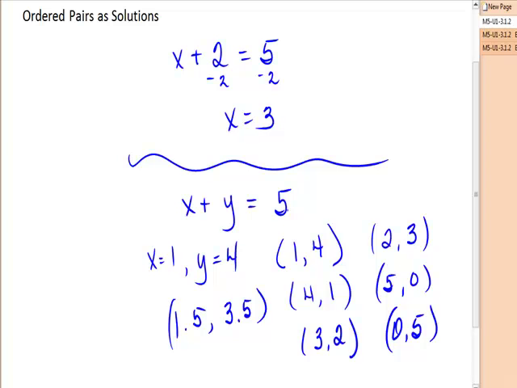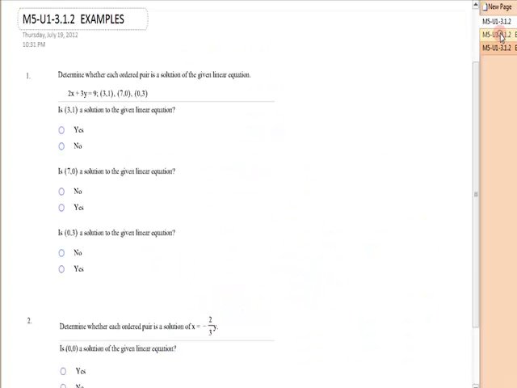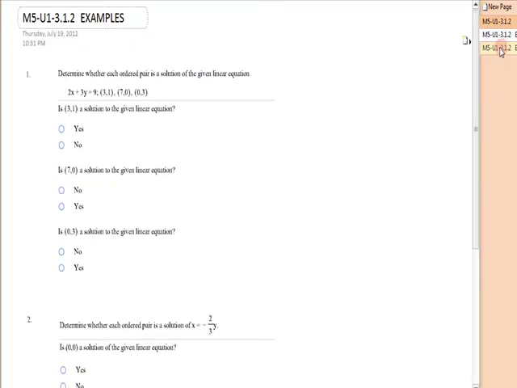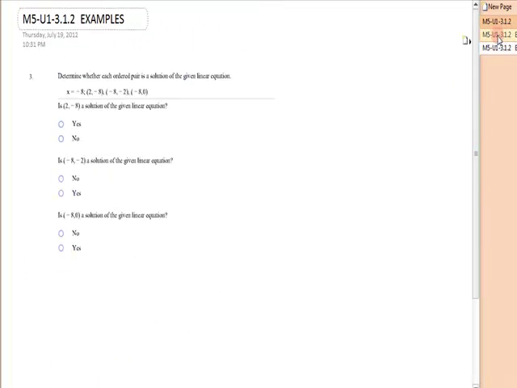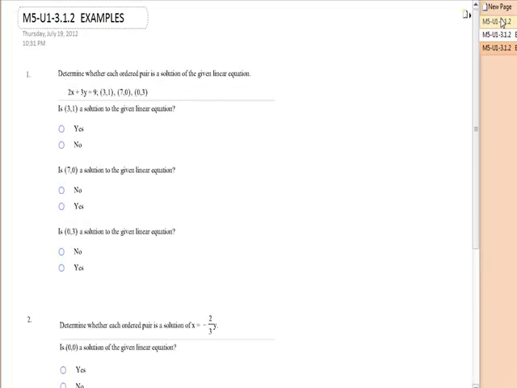In this lesson, we're going to be checking to see if ordered pairs are solutions, and then we're going to be completing some ordered pairs. So let's take a look. It says determine whether each ordered pair is the solution of the given linear equation. By the way, these have multiple parts and we have three of them. I may not do all of them in my examples.